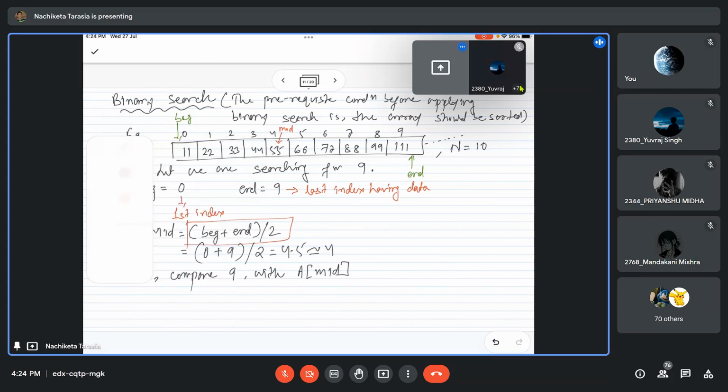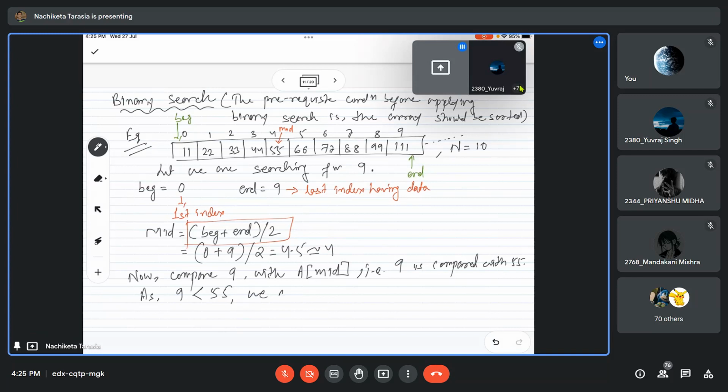So 9 is compared with 55. Because as I can say, 9 is less than 55.